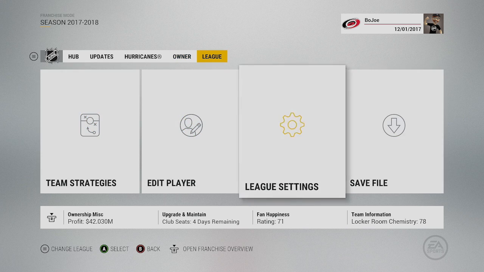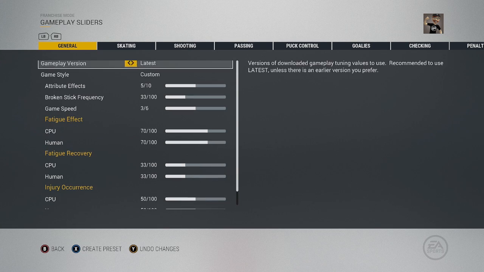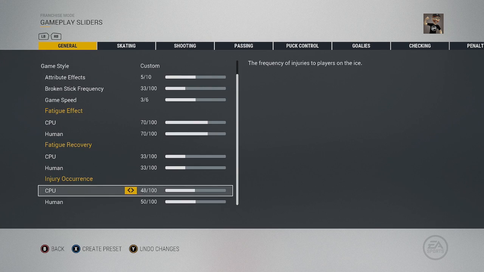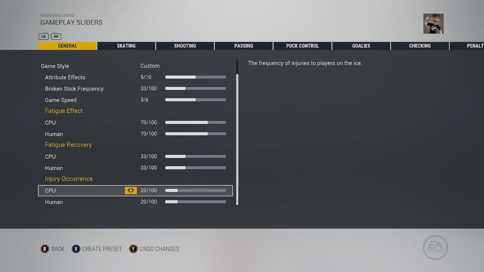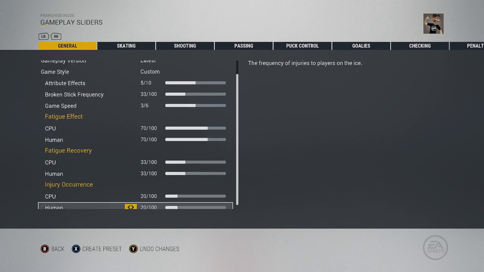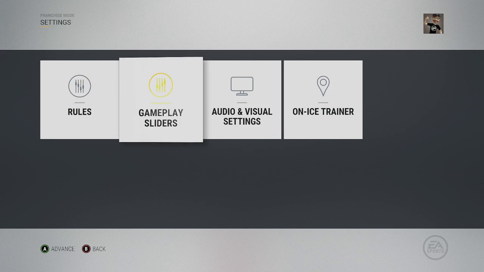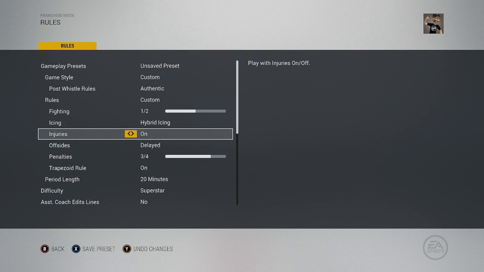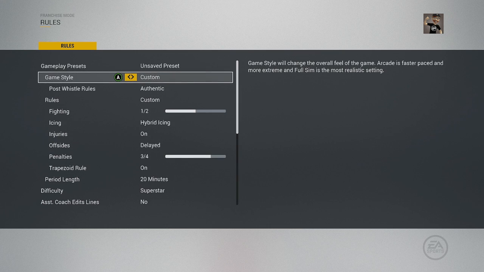One thing I do want to make sure and try to change before I move on is I want to get to the injury occurrence here. Gameplay sliders. Let's see. Here it is. Injury occurrence. So I'm going to bump this down to like 20 out of 100, because it was at like 50, I think, or around 40. Yeah, so we're going to bump that down to 20. Don't know how big of an effect that's going to be, but I'm just going to bump down the injury occurrence. Even though that's mainly for gameplay sliders, I don't know how much of an effect it has on simulating. I would assume it would have an effect on simulating somewhere in there, unless it's able to be fixed in here somewhere. No, it's not. Alright, so we'll just keep it the way it is.